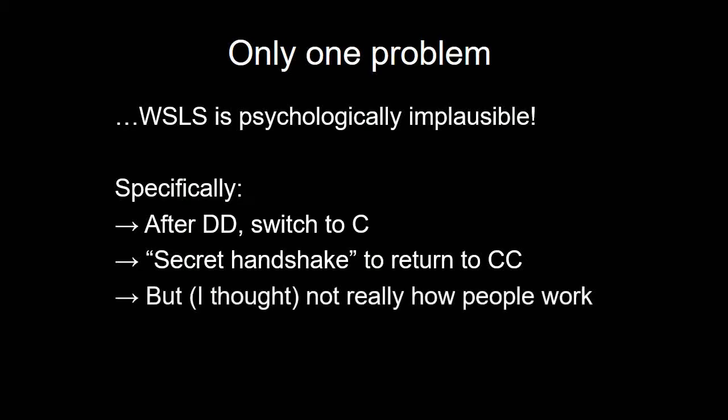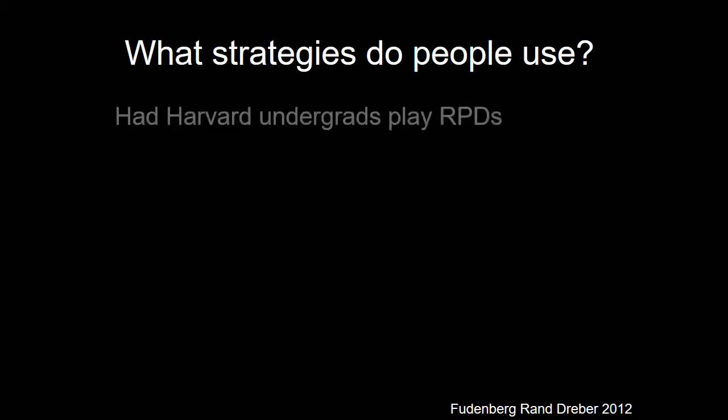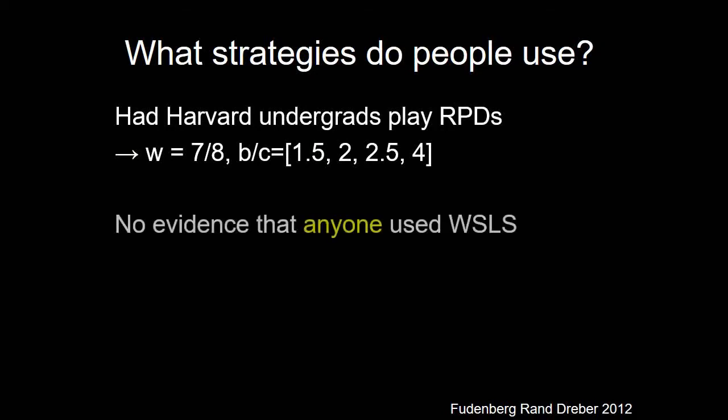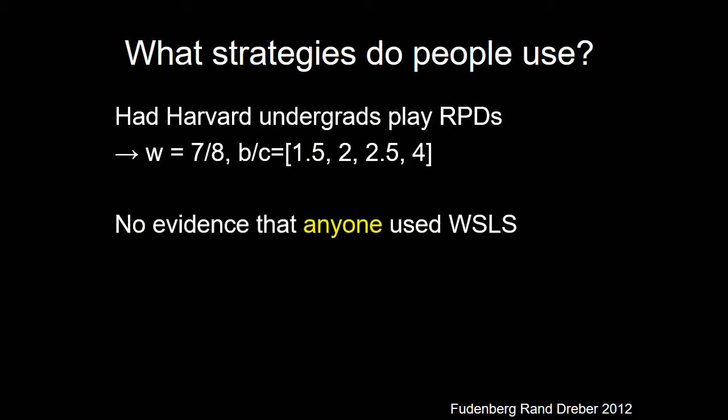And so we did these experiments where we brought people into the lab and we had them play repeated games where there was a 7/8 continuation probability after every round, and we did it for different cost ratios, and we looked at what strategies they used using various different analysis approaches. And I should say they played games with errors, where every period there was a 1/8 probability that your move would get switched to the opposite, and you would only find out what the other person did, not what they intended to. So basically, we implemented the model in the lab. And what we find is there's no evidence of anyone using win-stay, lose-shift at all.